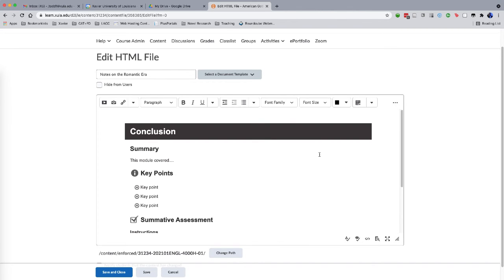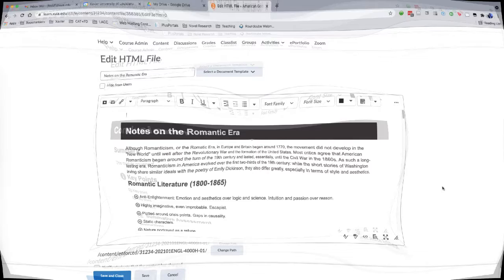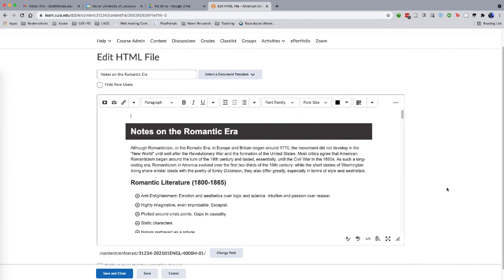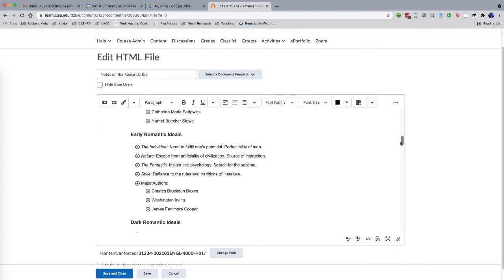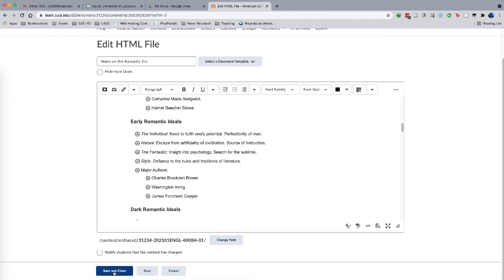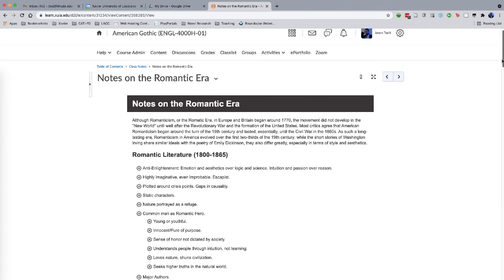Now, like I said, I actually did save it. So I'm going to go ahead and, through the magic of video, make it reappear here. And as you can see now, I've entered that content back into this page. And I'm going to go ahead and click on Save and Close. All right, so now we have a page.